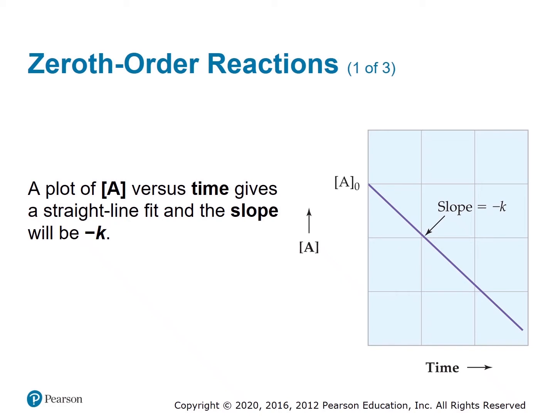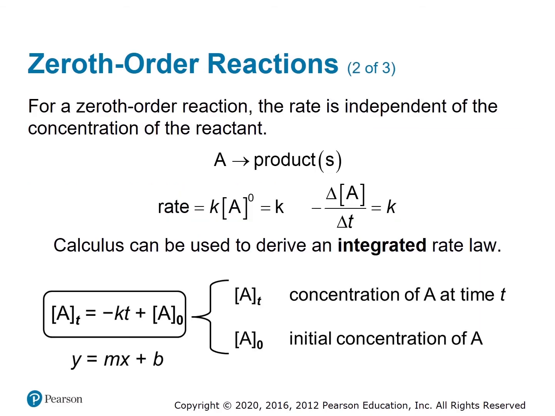If we look at the reactant concentration over time for a zeroth order reaction, we get a straight line. The initial reactant concentration is the point at t equals 0 seconds, and the concentration decreases over time since we're dealing with a reactant. The slope of this straight line decrease is -1 times the rate constant. As implied by the rate law, for a zeroth order reaction, the rate does not depend on the reactant concentration.